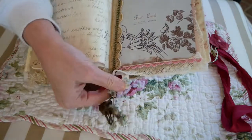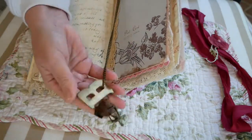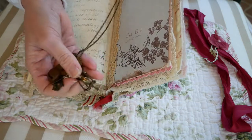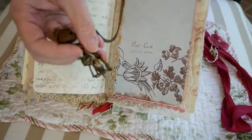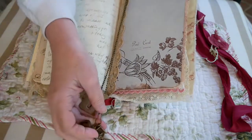And this is the chain that holds all the charms at the bottom. I have a brass bee, a brass bell, a little birdhouse, and a pretty little, it looks like a crow to me, sitting on a swing, birdcage swing.